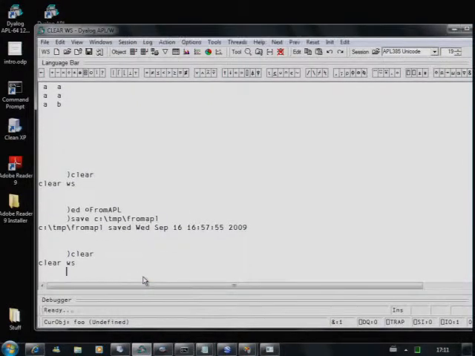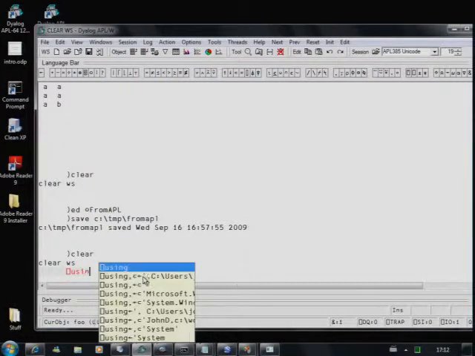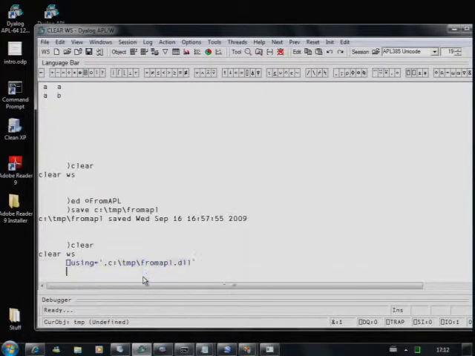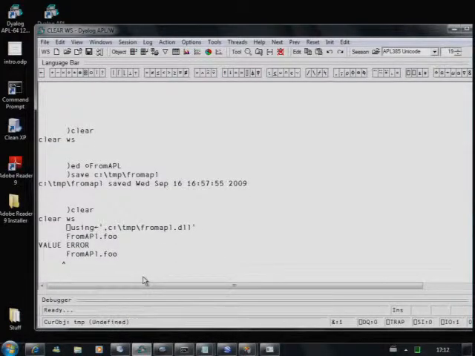That workspace that I made from APL, okay, I could quad use that from APL in exactly the same way that I quad use everything else. Let's use from APL.dll. From APL.foo is going to error because it's got that from AP.